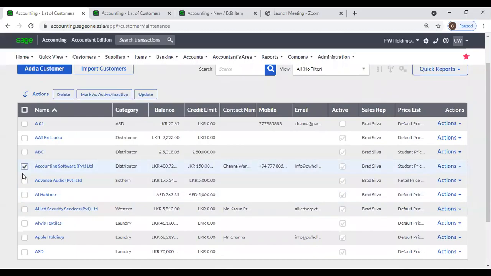Okay, now we will invoice for these two customers. The first customer has a student price list, the second customer has a retail price list.